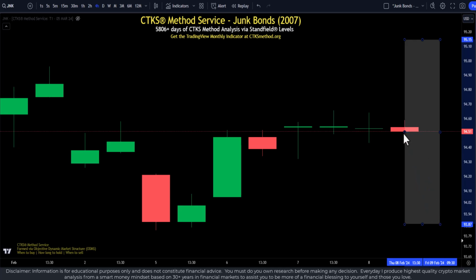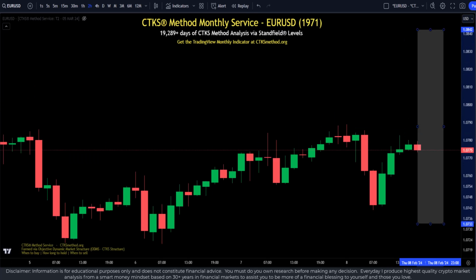If prices move down on junk bonds, we would expect the S&P 500 and the component stocks to retrace as well. If junk bonds break above resistance and start to really go for it, we would expect the S&P 500, the stock market, and crypto to rally. If you're trading and investing, it's very important to know how different markets intercorrelate and connect. When we look at the euro dollar, what we're really looking at is the inverse of the DXY.